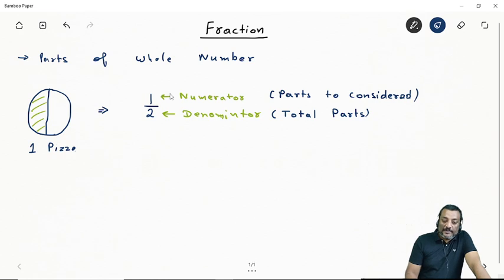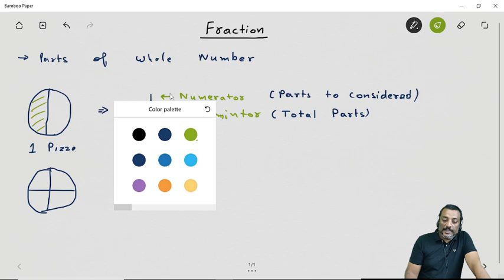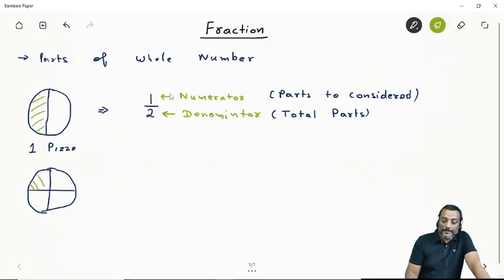Now in the same way we will take one more example. Let's say again one pizza. Now this time this pizza is divided into 4 parts. Okay, so of these 4 parts we have eaten 1 part again. Okay, so again the whole is a whole number. Okay, and how can we write this as a fraction? So the total parts of the pizza is how much? 4. So 4 is your denominator, and one part we are considering, so 1. Okay, so 1 over 4, and also we can write in words 1/4.